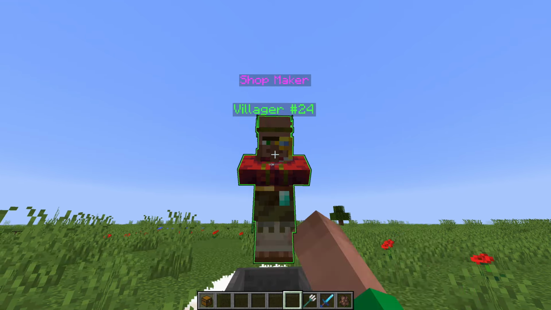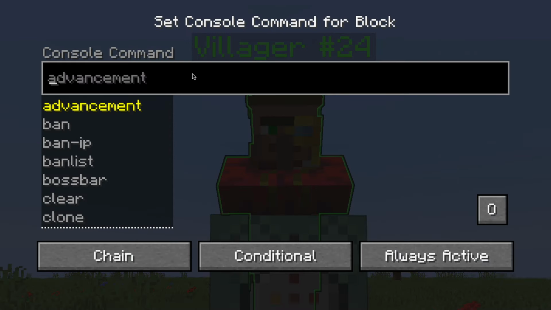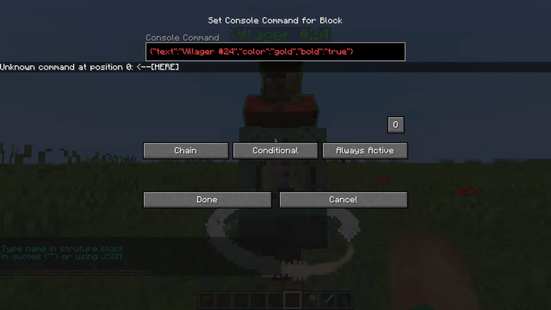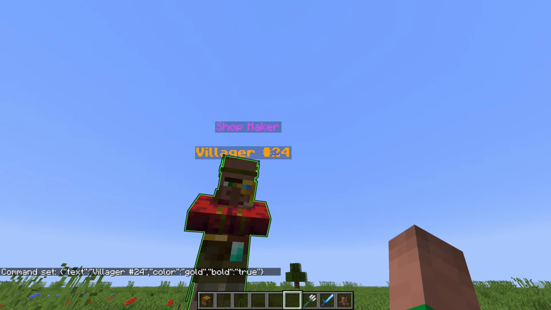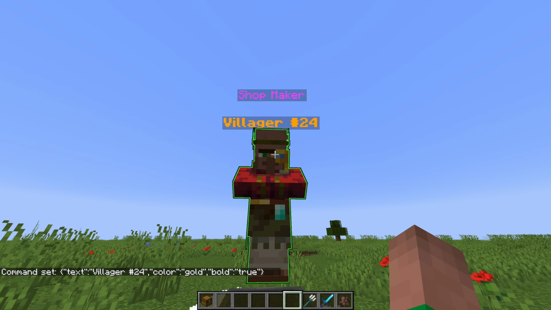I have added compatibility for JSON text components. For example, if you are familiar with JSON text components, you can put in something like this: text villager 24, color gold, bold, true. And now when I put this, it is completely stylized with the gold color and with the bold format. If you aren't familiar with this, don't worry, just put whatever you want in quotes and that will also work just fine.